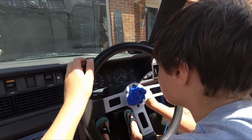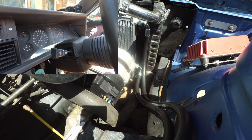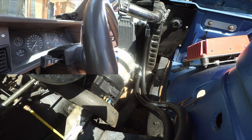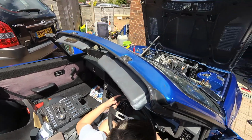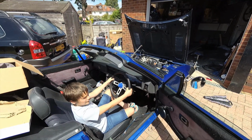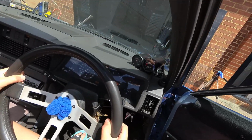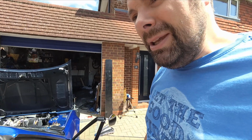Okay Matthew, when you're ready, crank the engine over. On it. Right. Let the thing come back a bit. Okay, time for the big moment. I've reconnected the coil and let's see if she starts. Hey, that's a win-win. Oil pressure gauge isn't happy. We'll have to look into that, but seems okay.